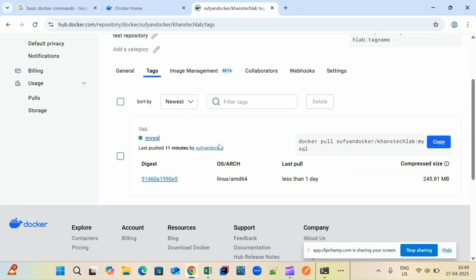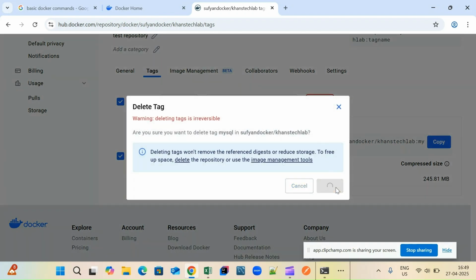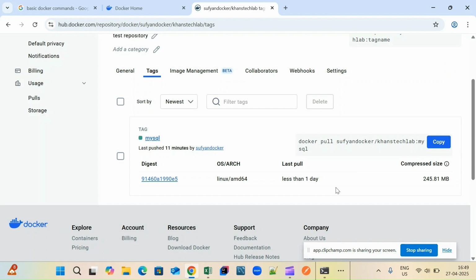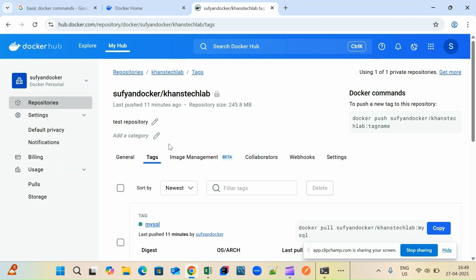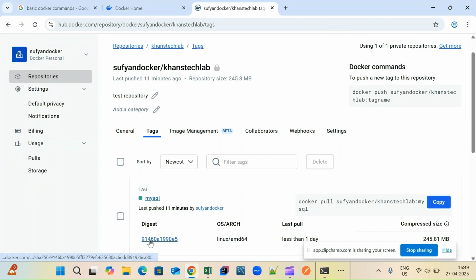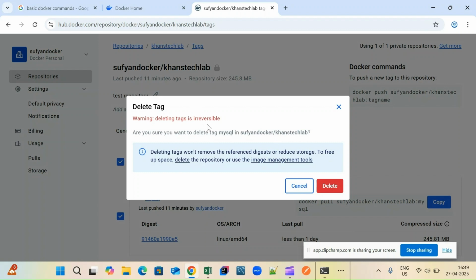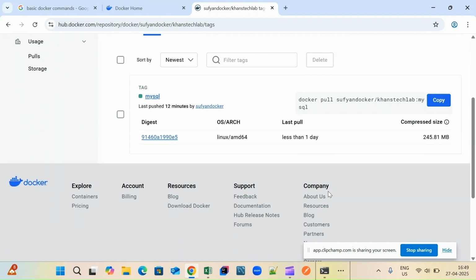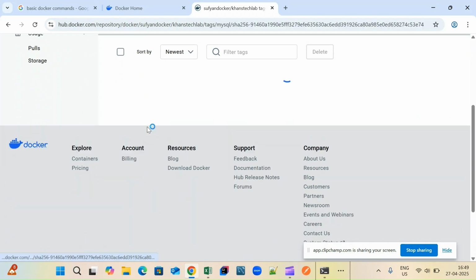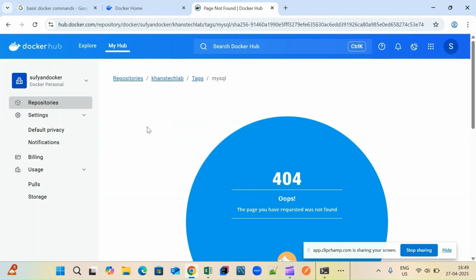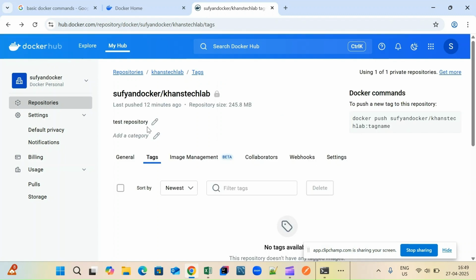If I delete this one and refresh this, let me delete this. Something is wrong. Let me see. I think it got deleted now.